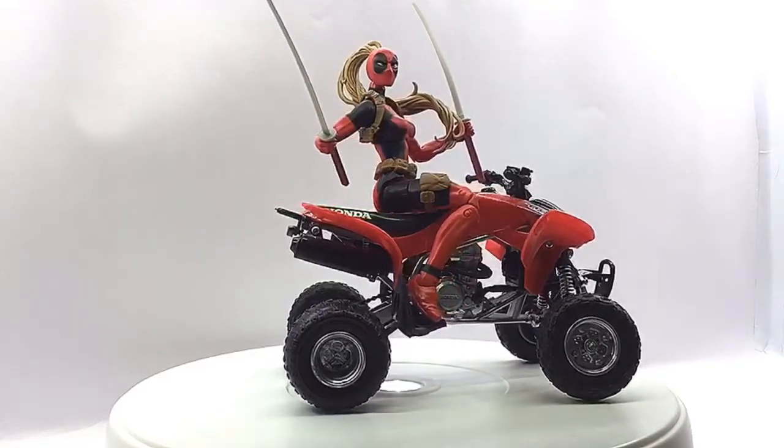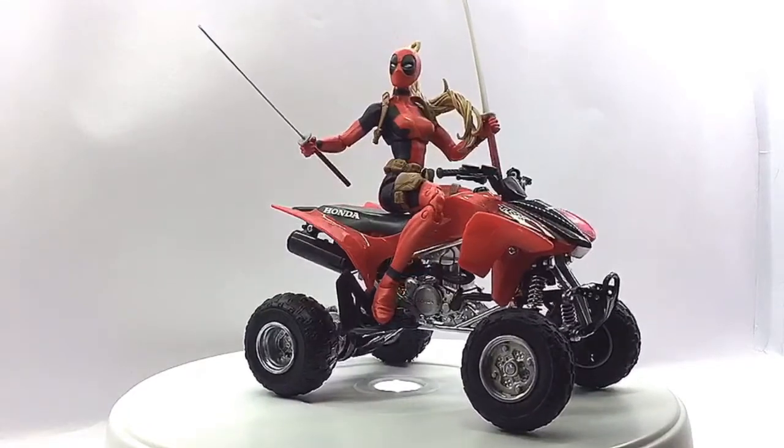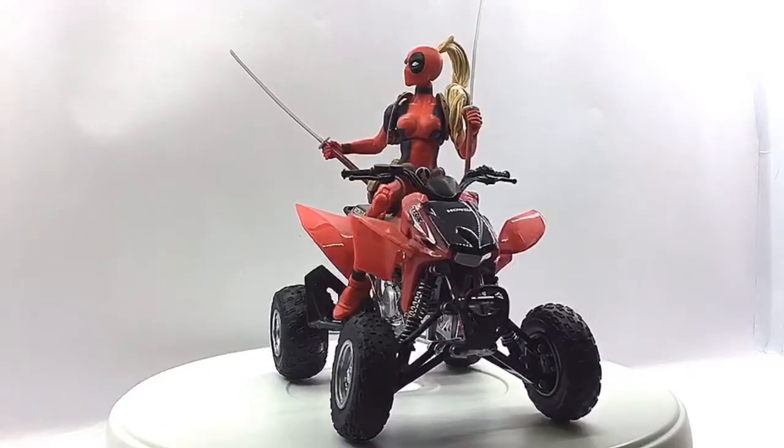Now, to make the Deadpool Sweet Tooth display look even more beautiful than it actually is, I added 6 1/12 scale diecast motorcycles in the background, so let's take a look.